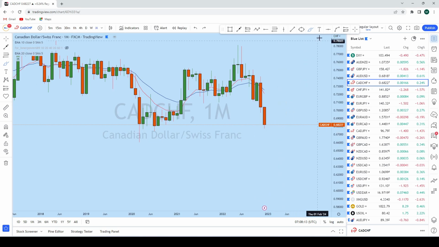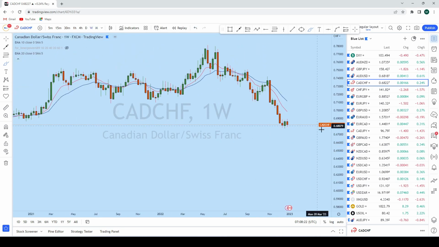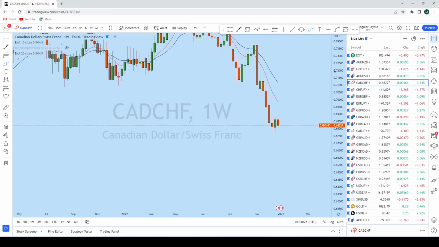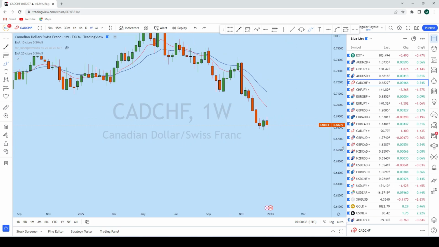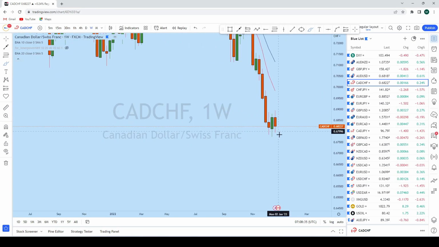What we can expect on CADCHF is the price continuing to drop. Initially we could see a little bit of retracement, or without retracement we could see another wave of drop on CADCHF. Looking at the weekly, the price action is also highly bearish. We see a strong drop, a narrow correction, another drop, again a narrow correction. Now it is in another impulsive phase on the weekly time frame. This one also looks like there is a bearish candle.